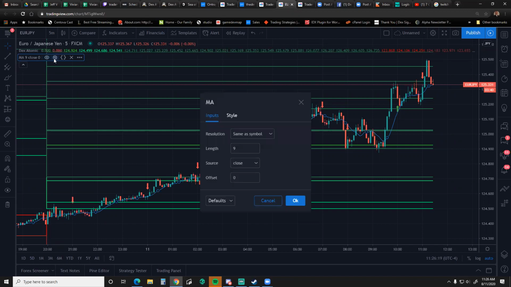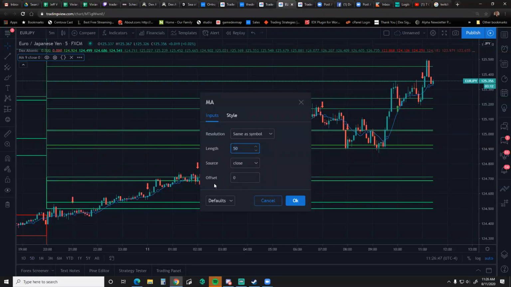Now we're going to go to the settings bar on the moving average, which is set to 9. Now, what does all this mean? Well, I like to keep everything set in default, and the only thing that I'm going to change is the length. This means that I'm going to change the 9 to 50. And when I change that to 50, what does that mean actually on the chart? Well, now it's taking the last 50 candles and averaging them out, and it's placing that average onto the screen.